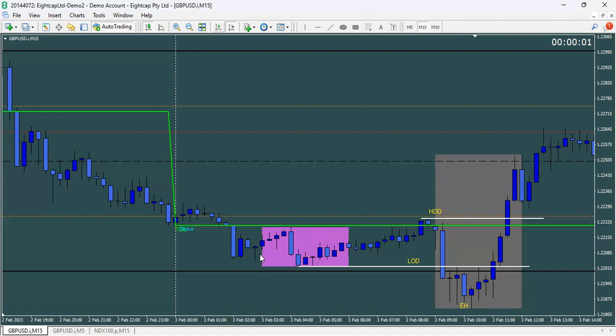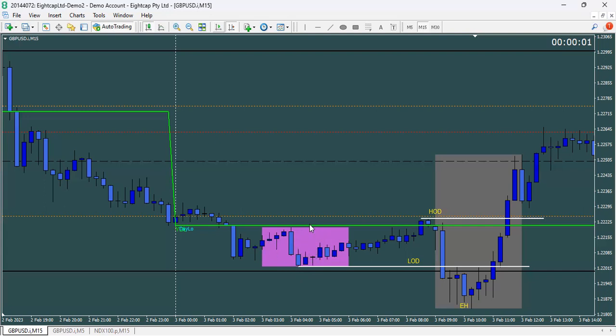During the Asian session, the market proceeds to pull right back up to our previous day's low. Gives us an engulfing. It's probably on the 5-minute time frame. If you trade the Asian session, probably on a lower time frame, you could have had your little scalp here. But I don't trade this session, so that's that.